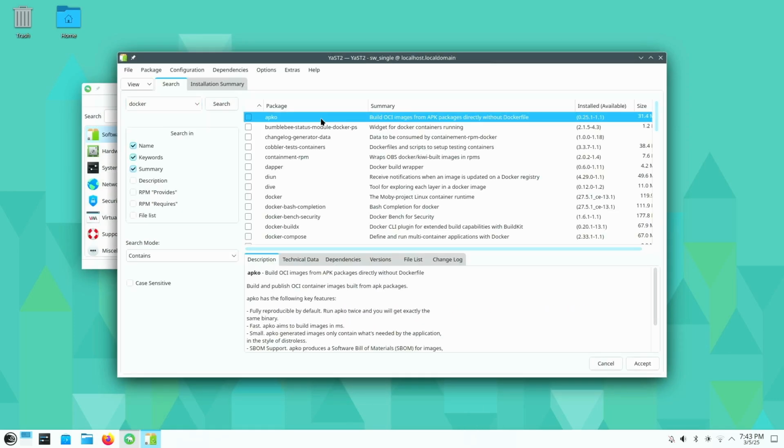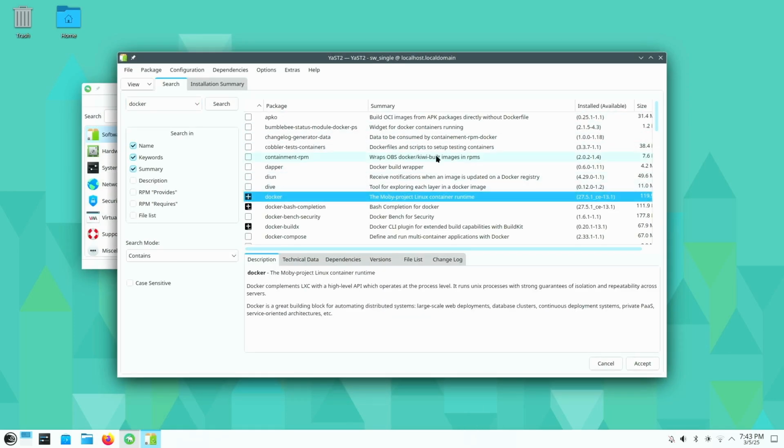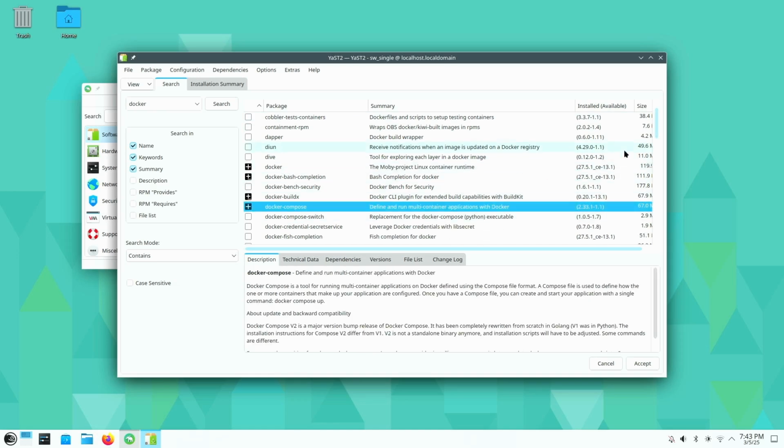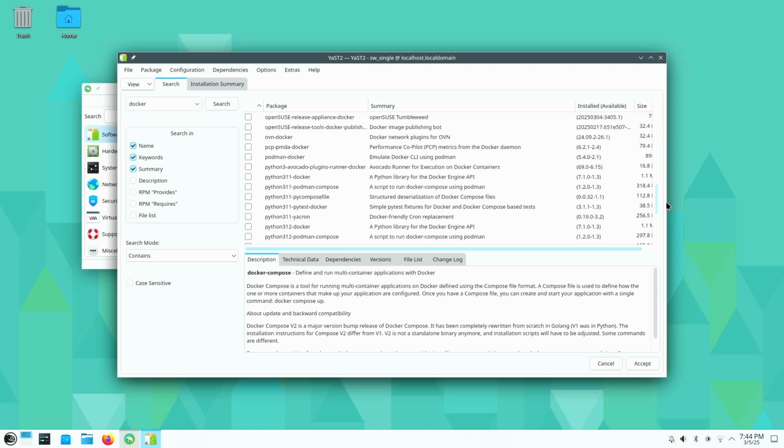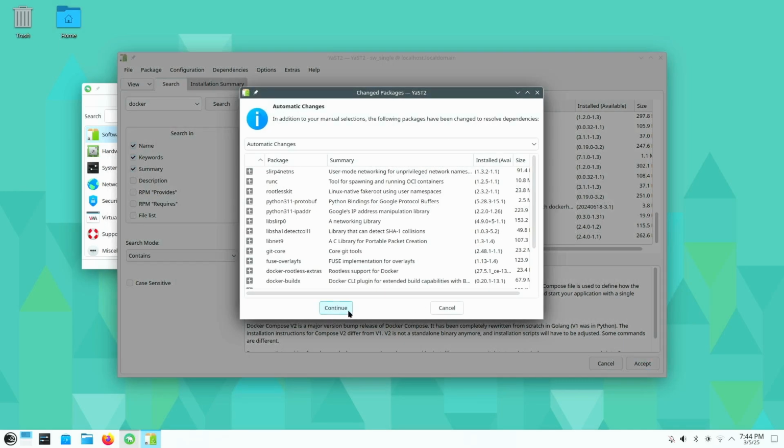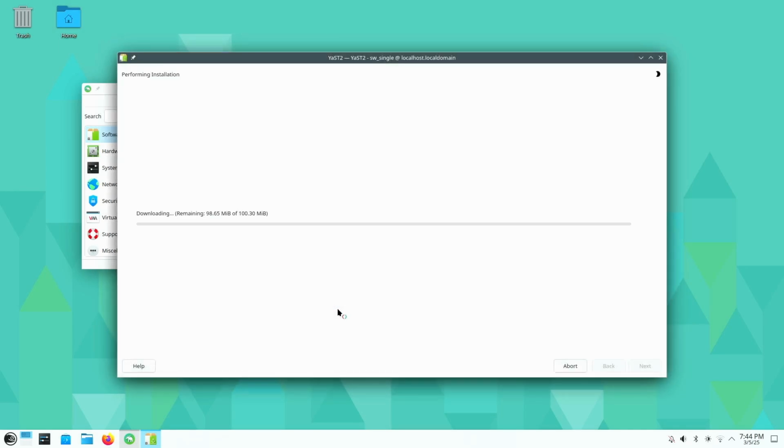Install Docker and Portainer. That's a quick overview. If you need to, you can go and look at one of my other videos to see how to really install Docker, Docker Compose and Portainer. You need to worry about SELinux. SELinux is newer. Tumbleweed has switched over to SELinux as the default security manager, gone away from AppArmor.